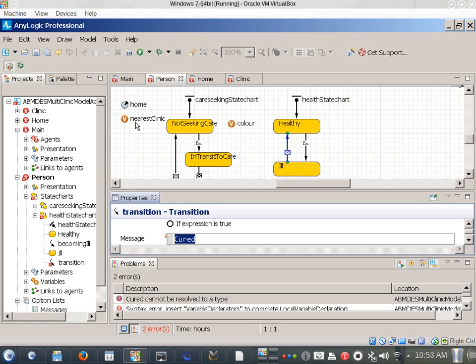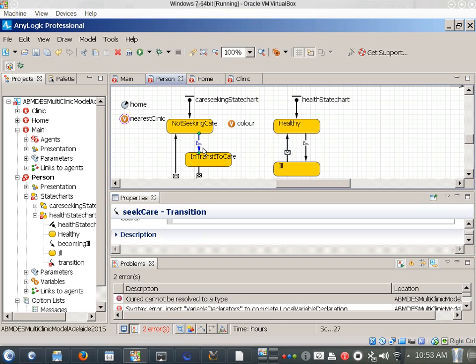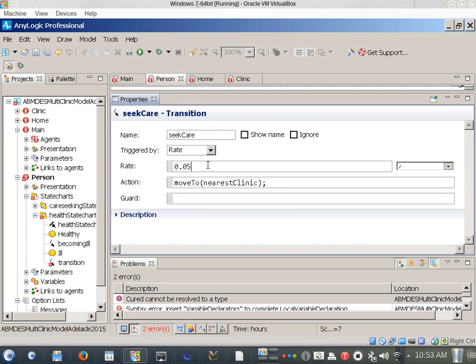Yeah, there's a bit of logic there that we're going to have to put in now that we've added this state chart. In fact, I should probably do that right now. So, folks, this transition here is with a certain rate, but right now it's independent of their illness. So we need a guard here that only allows them to go through that transition if they are ill, okay?